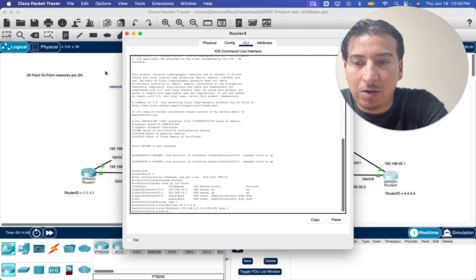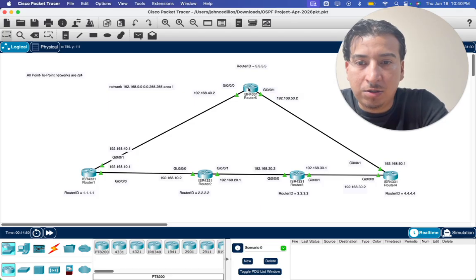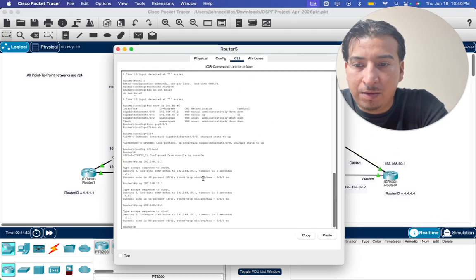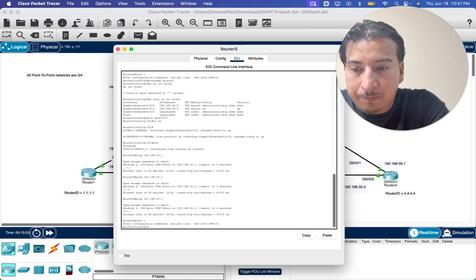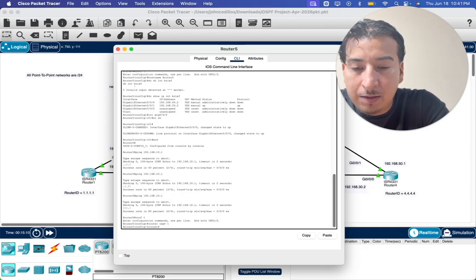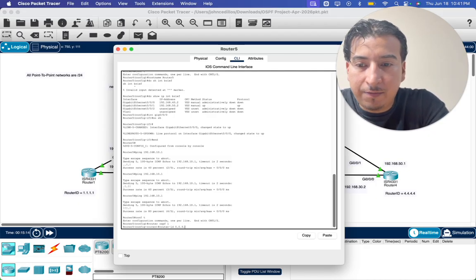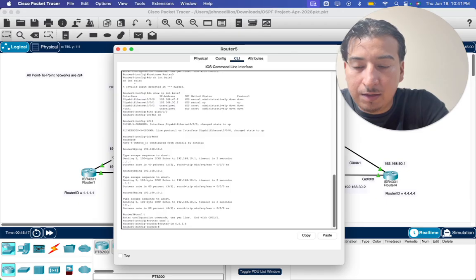It's a little similar to static routing, you just don't have to go through the trouble of building static routes per network and all that. Although you can do network summarization, it wouldn't find the shortest path, and there's no failover. Let's see, router OSPF 1, router ID 5.5.5.5, enter, and then paste.